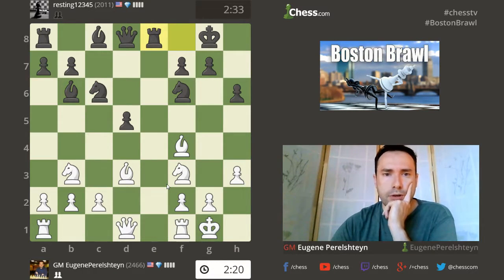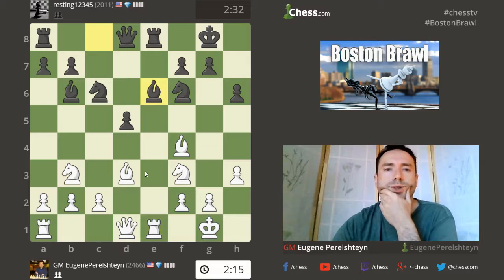All right, rook e8. Trades are normally good for me, so let's go for the trades. Ah, okay, he doesn't like that. He says no trades for you.